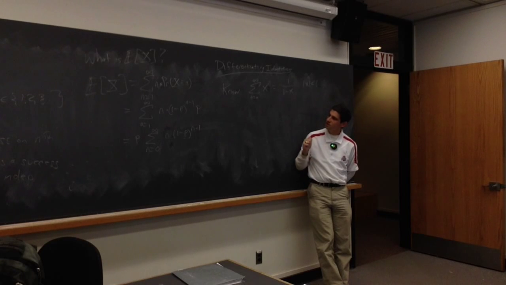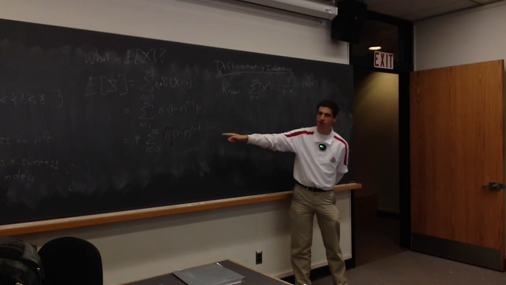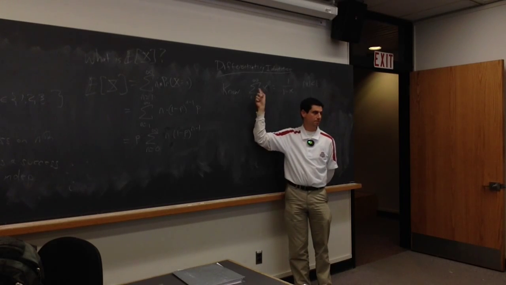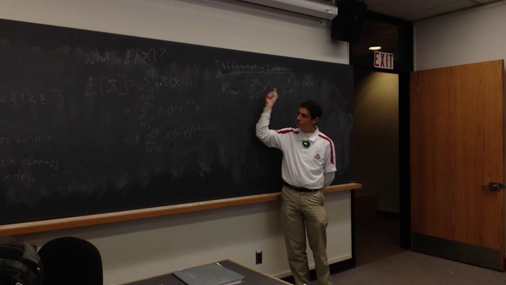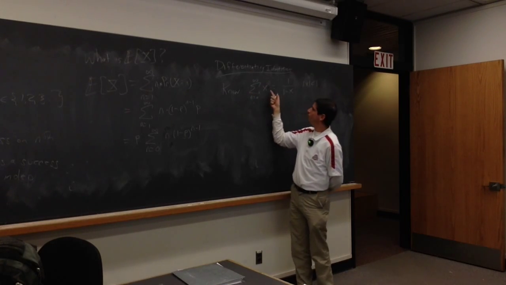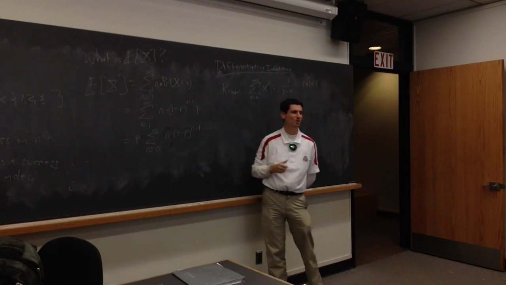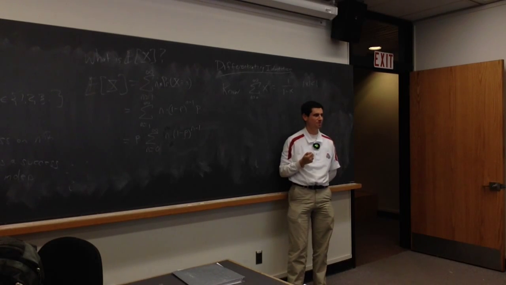What we want to do is somehow relate this to this expression. So what do you think we want x to be at the end of the day? Probably x is going to become 1 minus p. How can we go from something like x to the n to n times (1 minus p) or n x to the n minus 1? What's the suggestion? Take the derivative. Can I say the derivative of a sum is the sum of the derivatives?